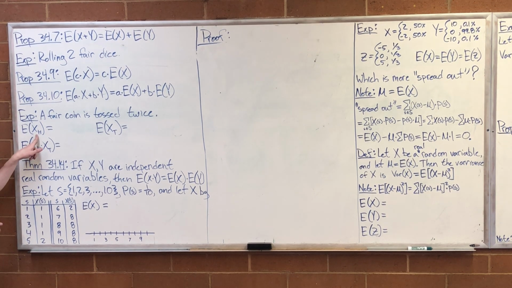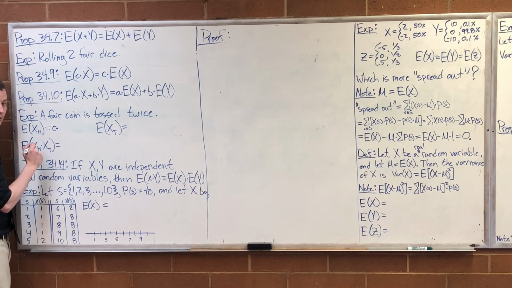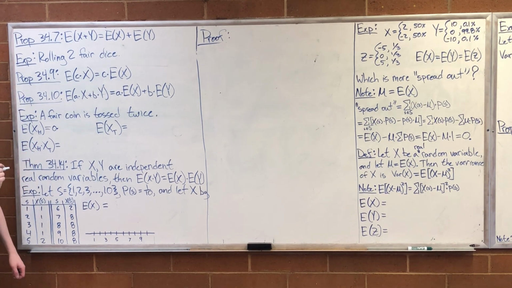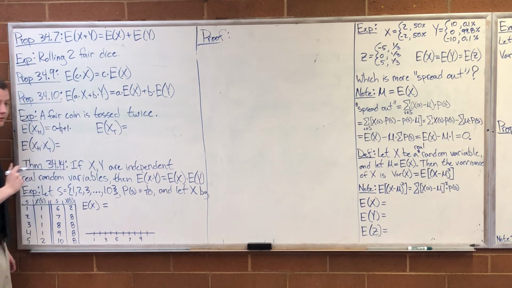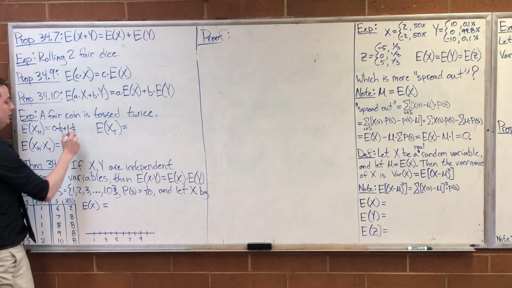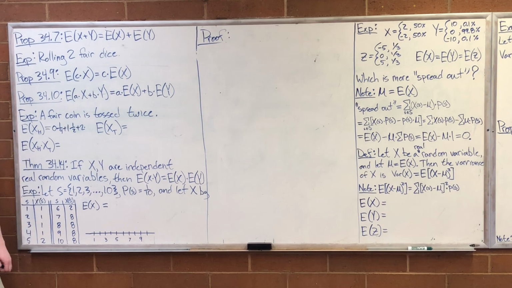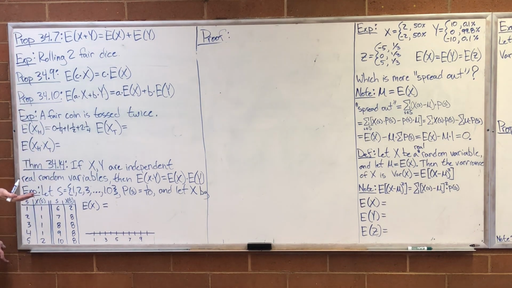So what is the expected number of times I'll flip a heads? One. You expect me to get a heads once. Now she's just using her intuition, right? But you can do exactly what she did and see that you still get one. We get a zero. How often? How many ways do I get zero heads? 1/4. Plus, how many ways do I get one heads? What's the probability I get one heads, I mean? That's 1/2. Sorry, I should be saying probability, not how many. Plus, the probability that I get two heads. 1/4. So we have 0 plus 1/2 plus 1/2 is 1. Just like your intuition automatically tells you. You flip a coin twice, you expect to see heads once.